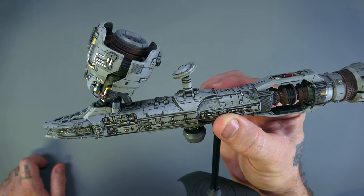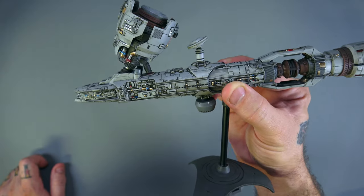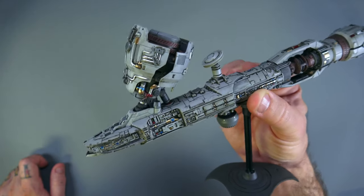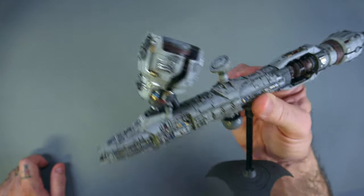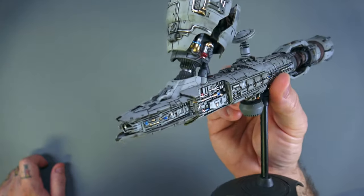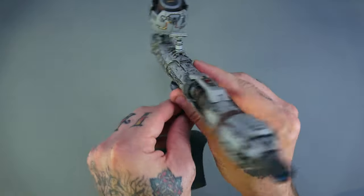You know, the red, brown, the two different tones of gray, three different tones of gray, actually. I think there's the darker one. I can't recall where it is right now. It's probably the internals. And just adding those details to pop it. So this was just another one of my experiments on what's the least amount of paint you can do.